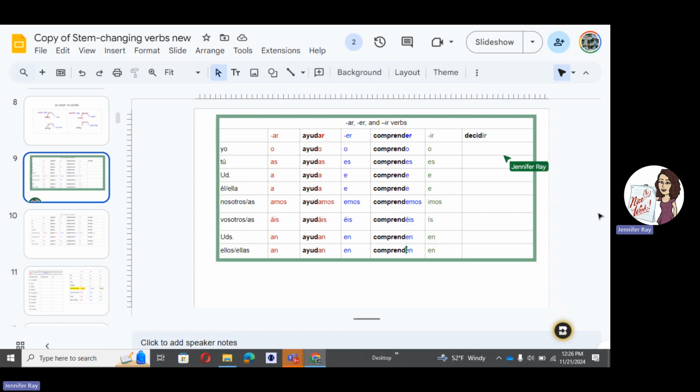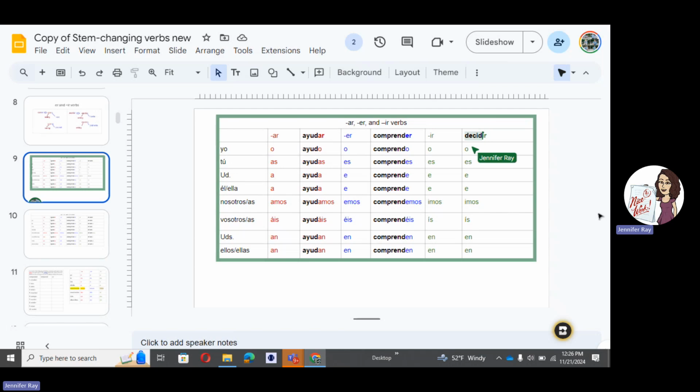And then lastly, you have decidir. You look to the left of the R in that verb. You see that it has an I. You want to pick the set of endings that has the most I's in it, which is this set right here, the green. You can see that the green and the blue look almost the same, except for right here in the nosotros and vosotros. Here we start with E's. Here we start with I's. So we pick those green endings. And then we put the stem in front to say that different people do the deciding.